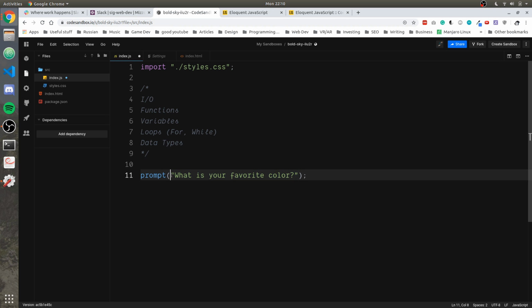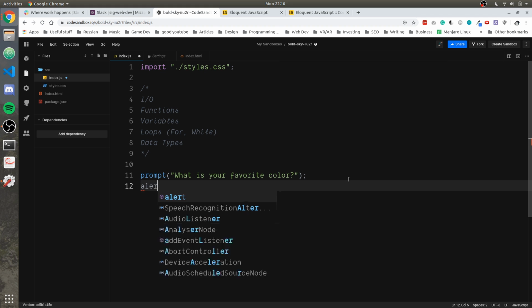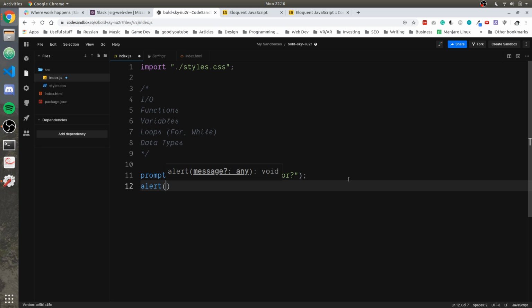In this case, we're using a string, right, which is basically a bunch of text wrapped in quotation marks, and that's how we deal with text, letters, and words in the context of a programming language. So this is a simple way you would pull information from the user, or one method of doing it. And the method to push things back out to the user would be using something like alert, right? This would visibly send out a message to the user.